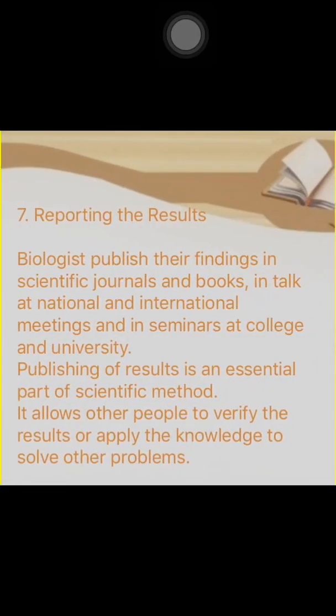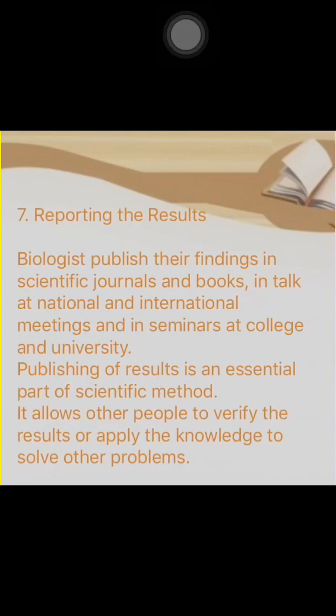When they conclude their results, then they report their results. Biologists publish their findings in scientific journals and books. Second, in talks at national and international meetings, and also in seminars at colleges and universities. Then the publishing of results is an essential part of the scientific method, because if we do not publish our results in the scientific method, they do not spread in the scientific community. That means it doesn't make any progress.